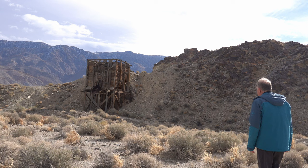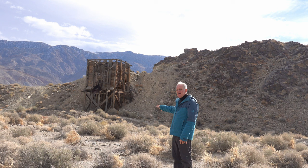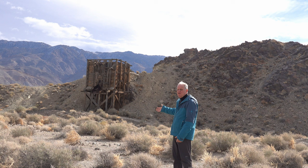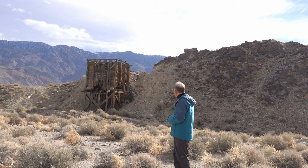I was down there in Kearsarge and looked up the road a little bit and saw this structure, so I thought I'd come up and take a look at it. My guess is it's some kind of a mining structure — it's made out of wood, kind of a box shape, and it has a spout or chute to put the dirt out. They did mine silver around here; that is why they were in Kearsarge. That wood looks in pretty good shape, so I'm not sure if it's from 1864.